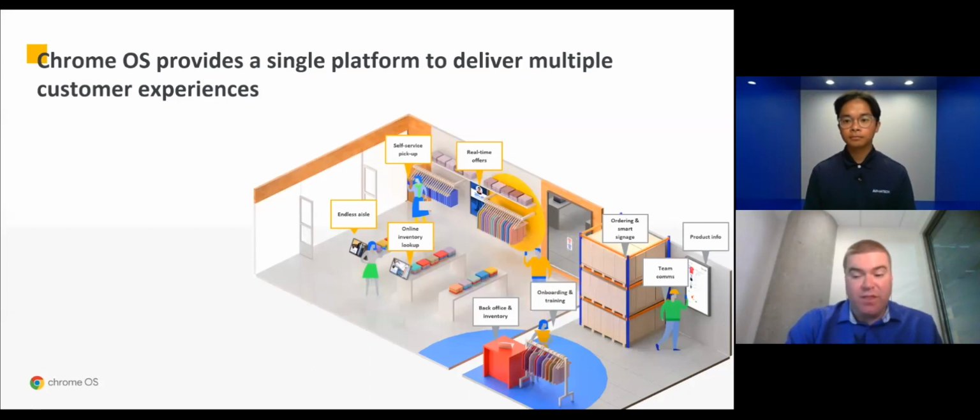And the same is with our Google Cloud and our ads division. Real-time offers that can leverage camera inputs, environmental data to really entice customers and sort of increase sell margin in retail environments. And then, of course, in the back of house part of a lot of businesses, whether it's corporate digital signage, break rooms, onboarding and training or intern devices, these are all areas where Advantech hardware and ChromeOS is a really fantastic fit.